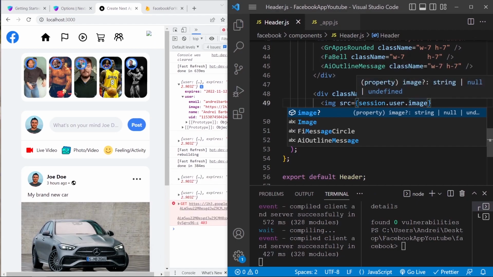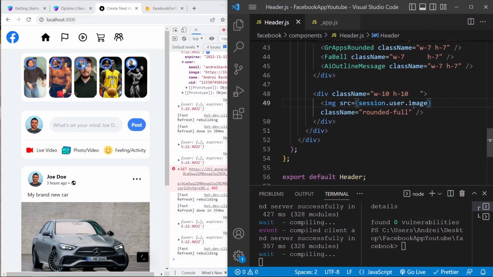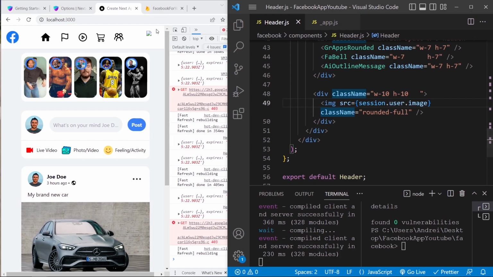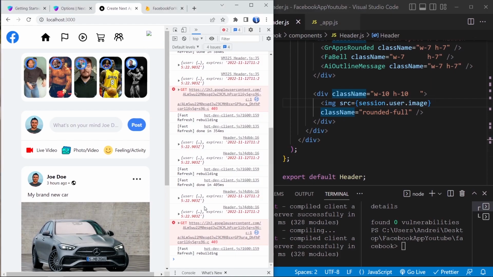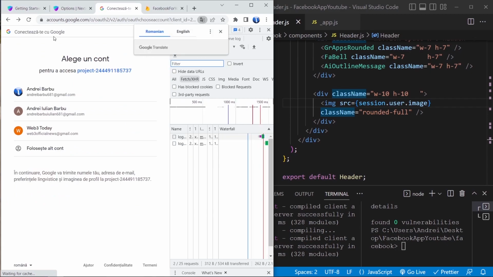Now we can say that src, but this is not the problem, because now we're getting the image from Google. So how do we know? Because we don't have the image showing up. Now if we click, we're getting this error from Google. Now for example, my bad.